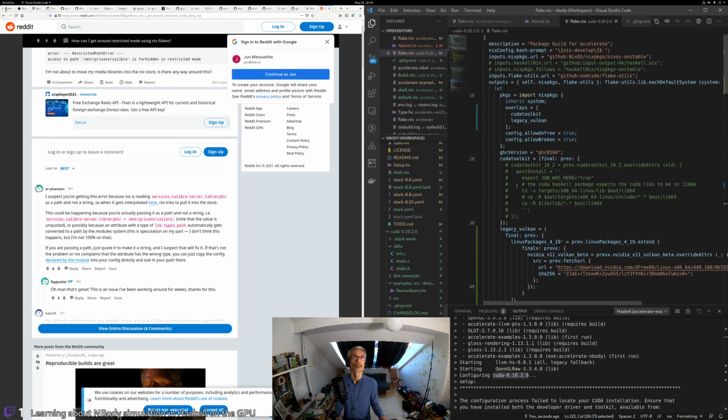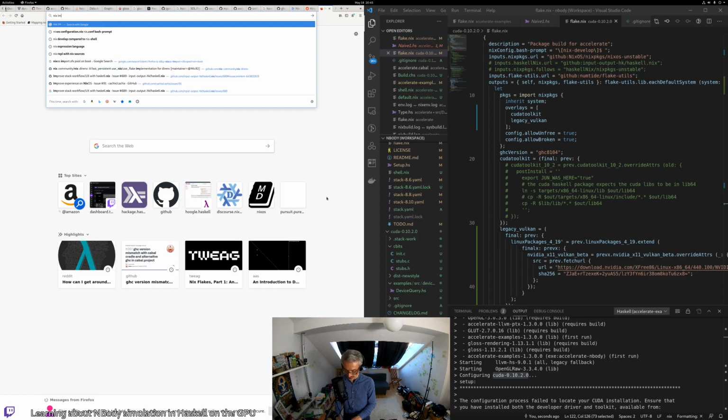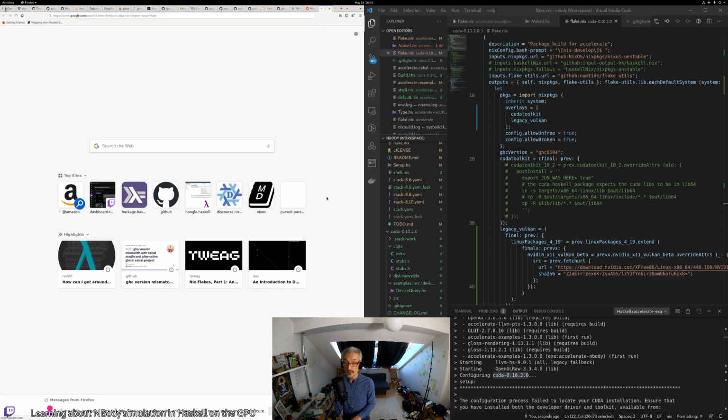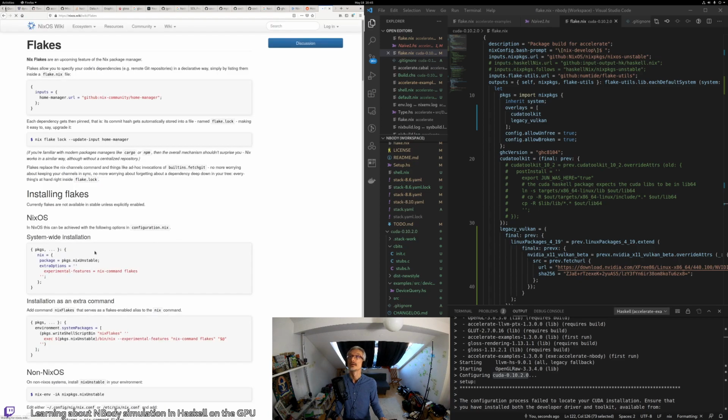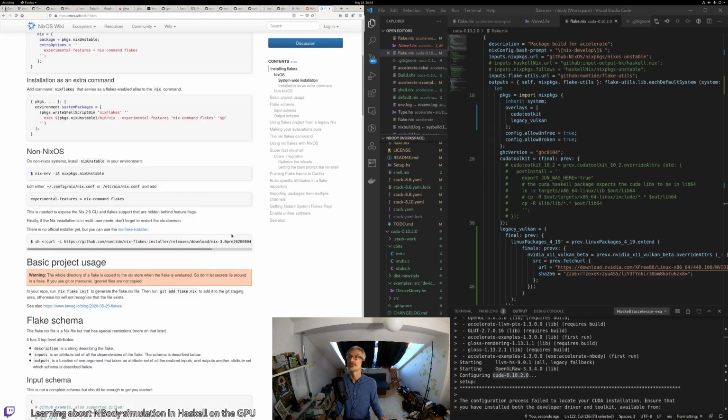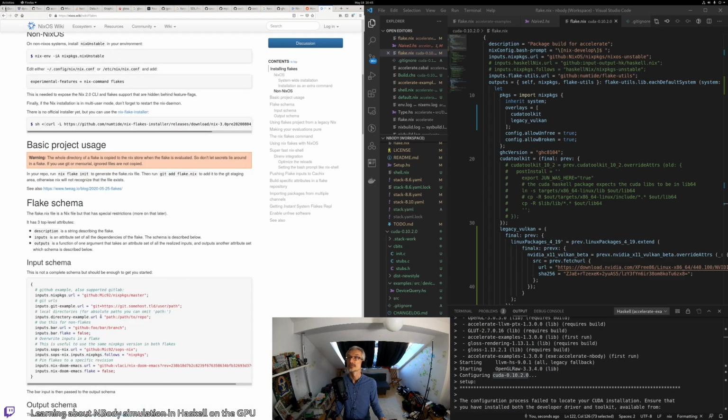How do I import a local flake? Nix import local flake. System wide manager. Inputs. There we go. Path. Directory example. For absolute path, you can omit path.